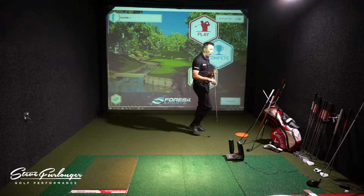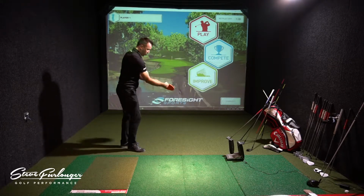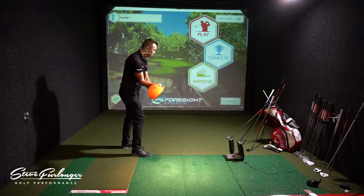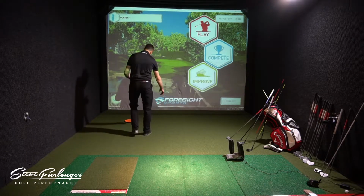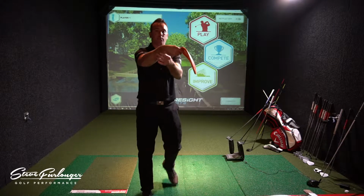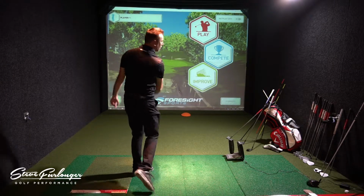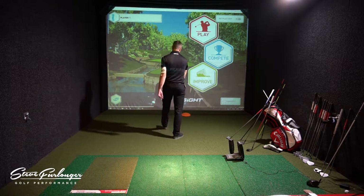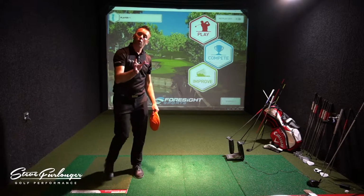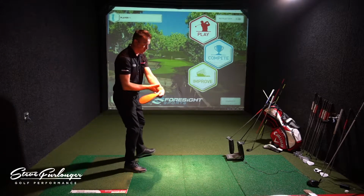So how can you train that at home? Throwing a frisbee. Practice throwing a frisbee with both hands. If you get that cupping action in the right wrist and then turn your body, releasing the frisbee in the direction you want it to go. So if I load that wrist, and then turn my body and release that wrist later, that's going to mean that I'm able to control that club head the right amount during the impact zone and not have it overtaking the hands. And then you can practice with the left wrist as well.